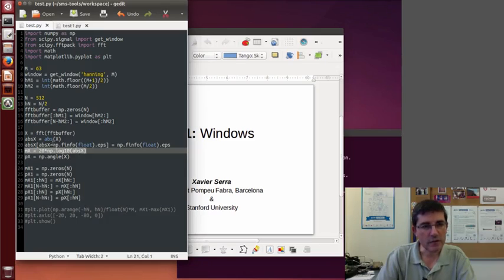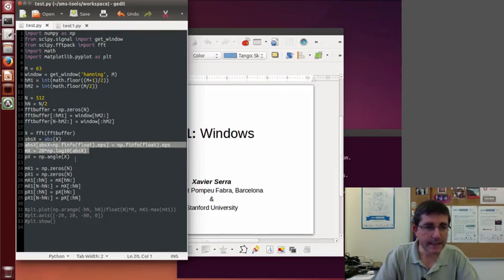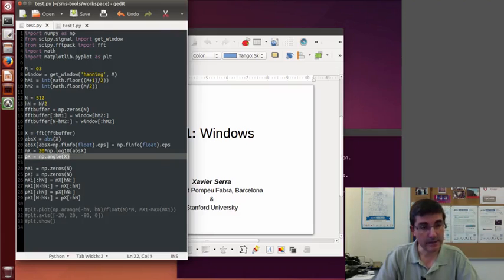So we will have to check if the absolute value is below this epsilon value, which is the minimum value we can have in Python. That's why we have these 3 lines of code. And then we compute the angle of the complex values.